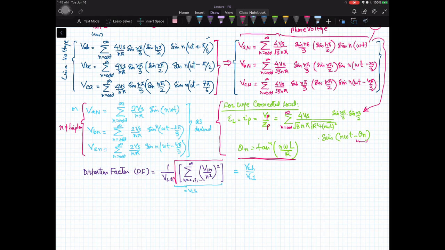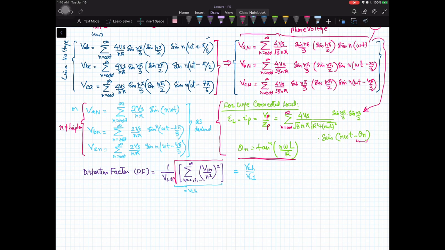Distortion factor, as we have already discussed in the previous lecture, is given by this expression. Distortion factor is basically the factor that indicates the amount of the harmonic distortion that remains in the particular waveform after the harmonics of that waveform have been subjected to second order attenuation. That's why we are dividing by n square. This is the measure of effectiveness in reducing unwanted harmonics without having to specify the value of a second order filter. So we can now calculate VLH, and that is just representing a portion of this expression. So dividing it by the fundamental component, you will get the distortion factor.